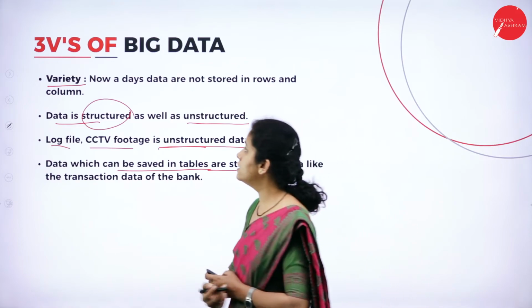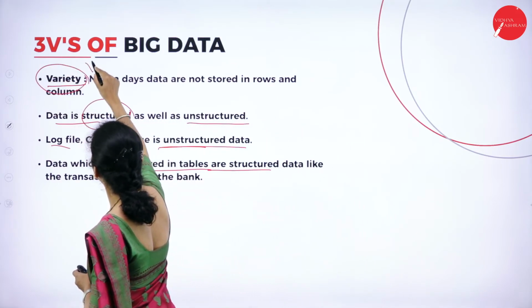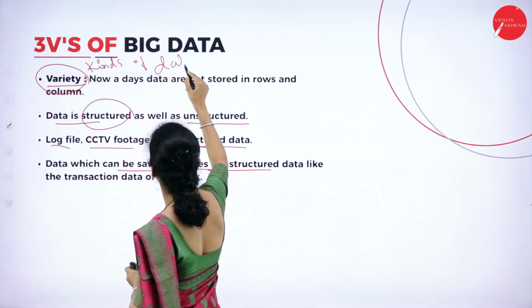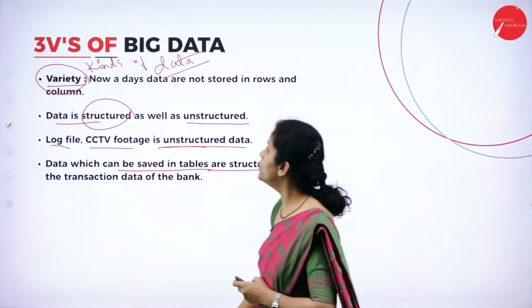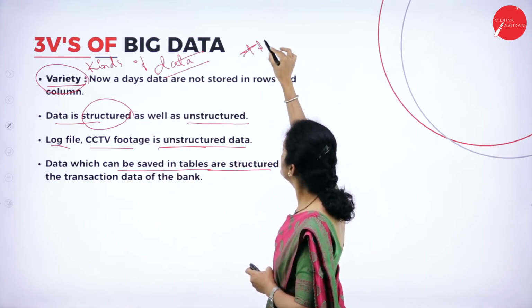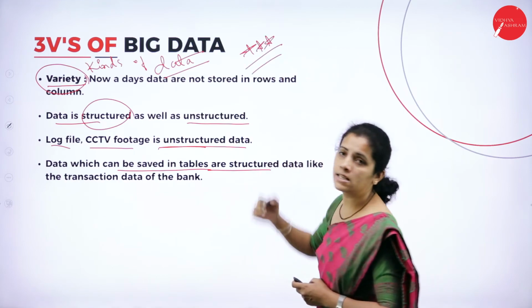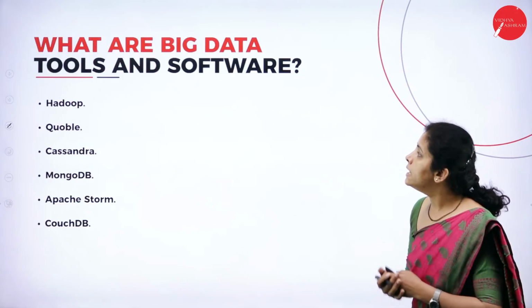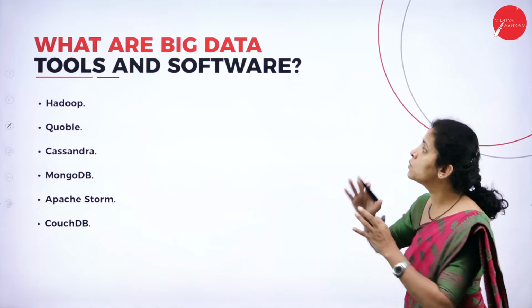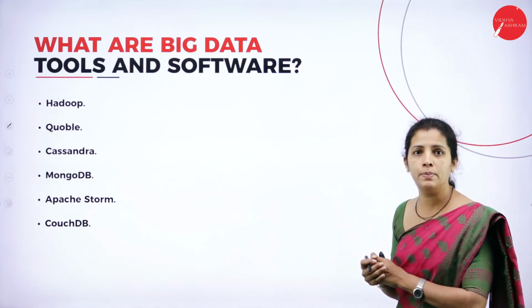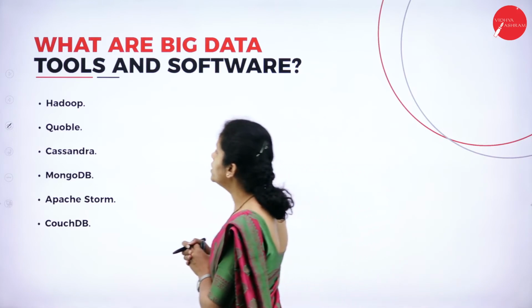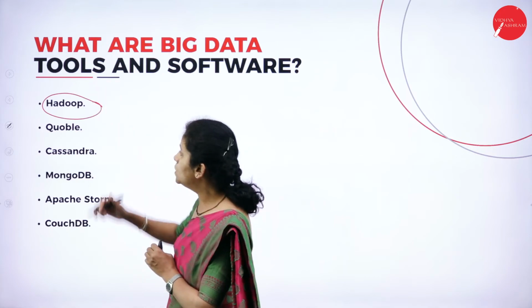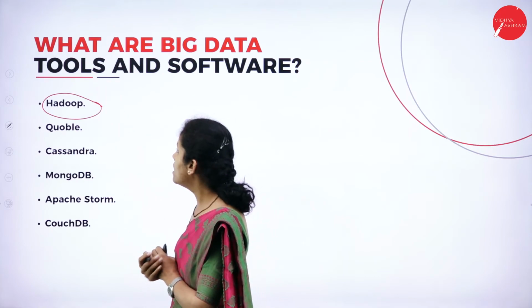So what is variety here? That is nothing but the different kinds of data. So dear student, from the examination point of view, this is also a very important topic, the characteristics of big data. Now let's see which tools we have to manage big data. Here we have Hadoop. This is a tool used to manage big data.